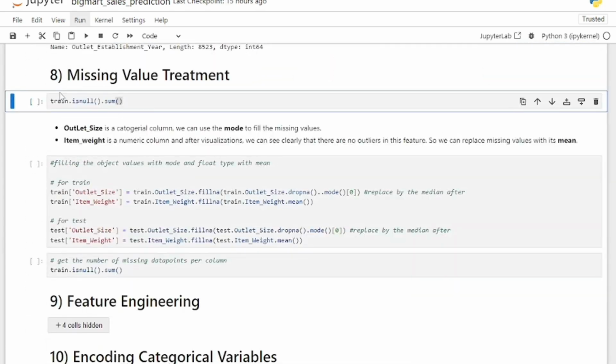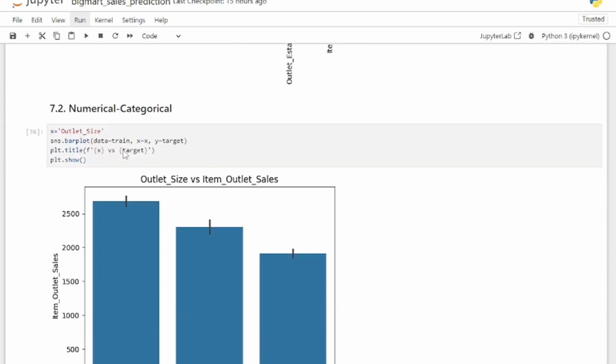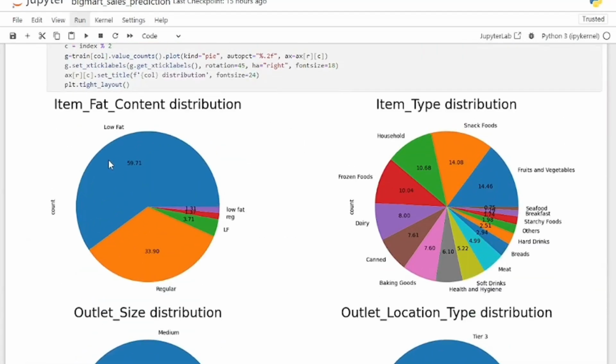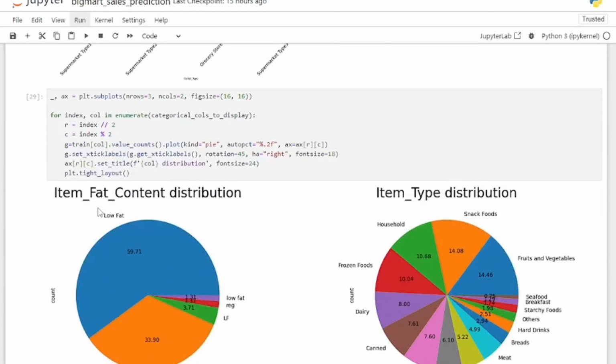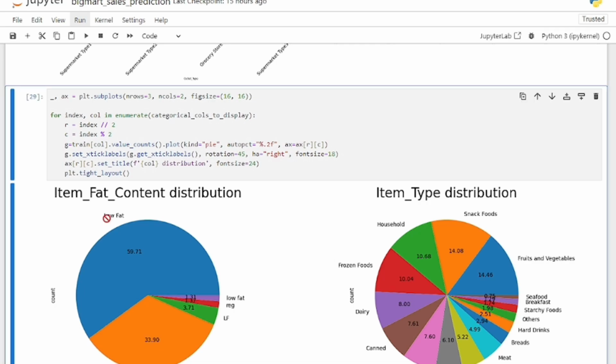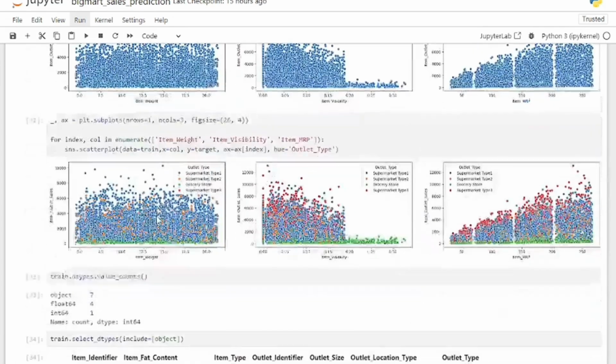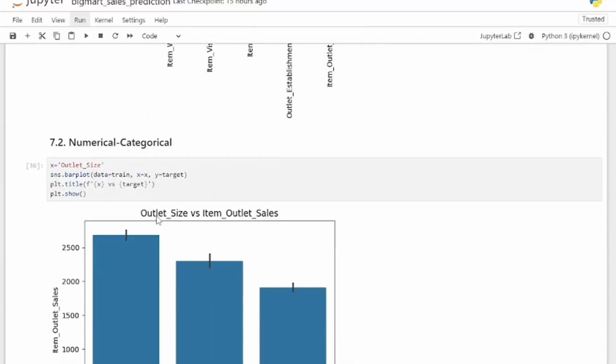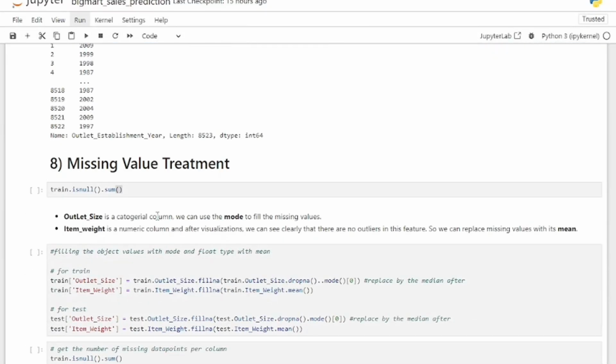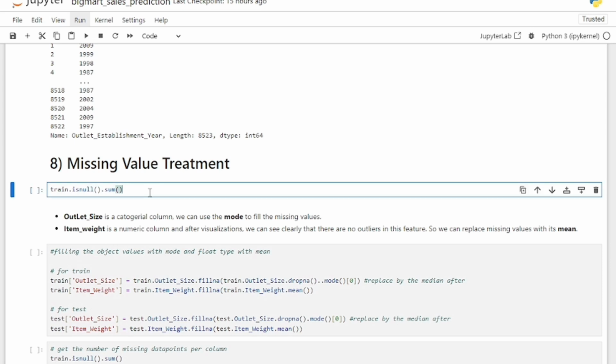So our next step is missing value treatment. Till now we have done our visualization part and all those things, but we haven't changed anything in our data set. We have noted several things, like which columns have outliers, the columns with null values, and the columns that need to be altered. For now we have just observed our data set, and from now on we will be treating our data set accordingly. So first, treating the null values present in it.